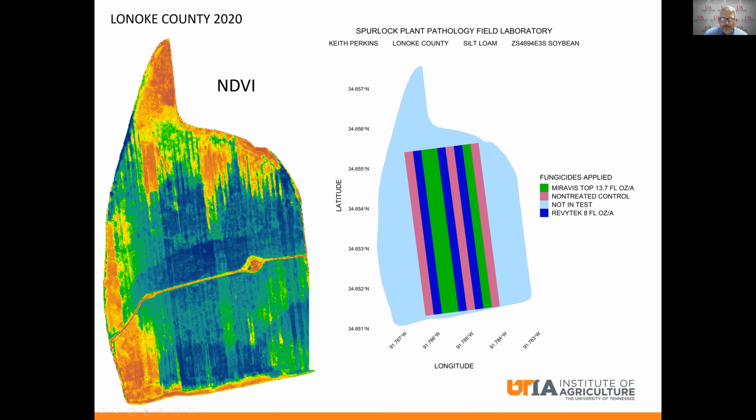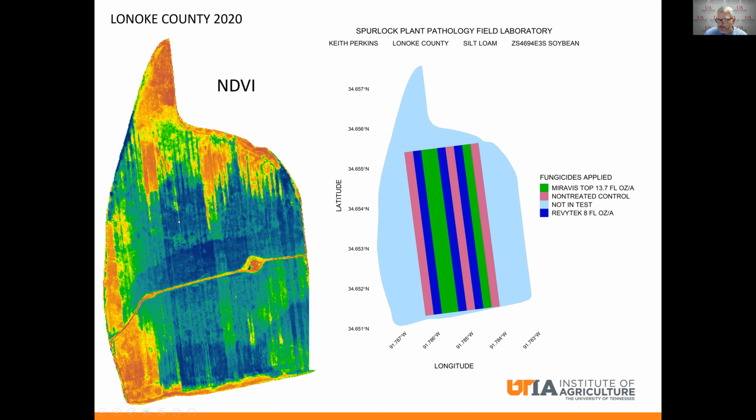There was some irrigation inconsistencies there, but for the most part, you can see my fungicide strips, and here's the plot map over here to the right. But this is an untreated strip, control. This is an untreated strip, a control. And over here on the far right, untreated strip.